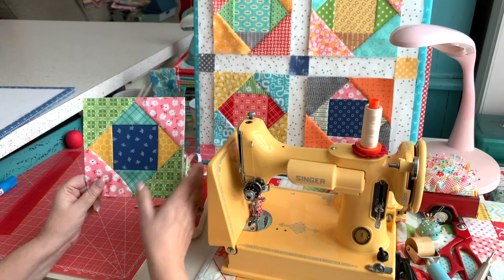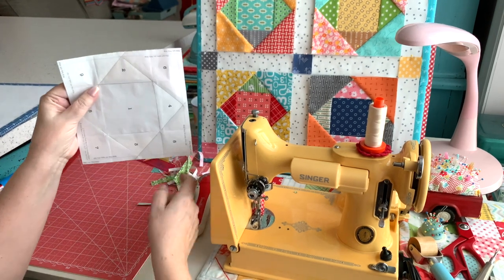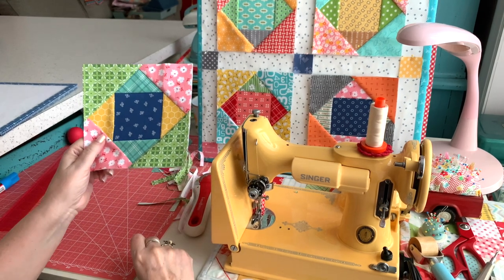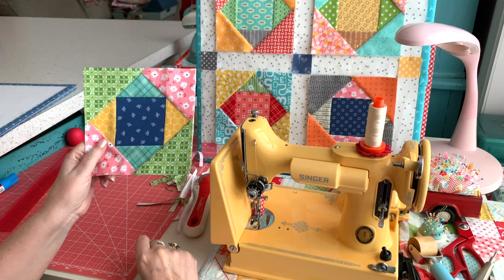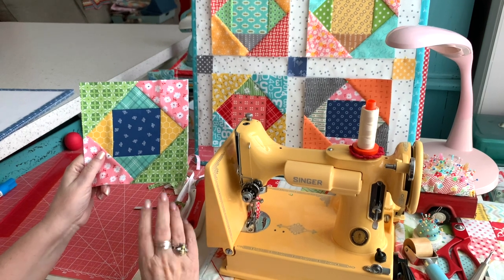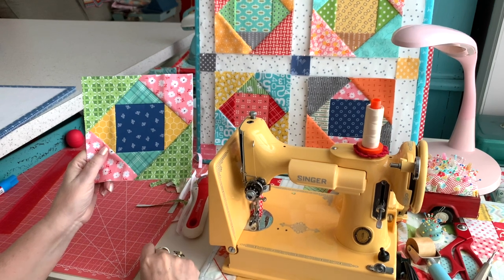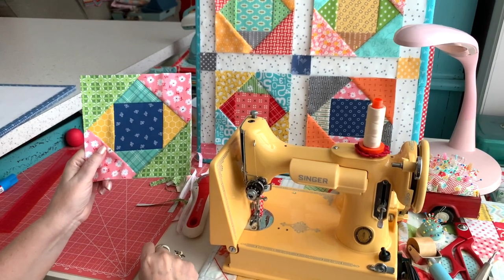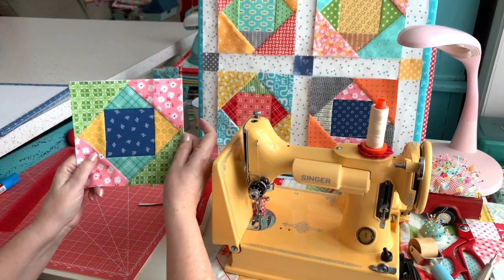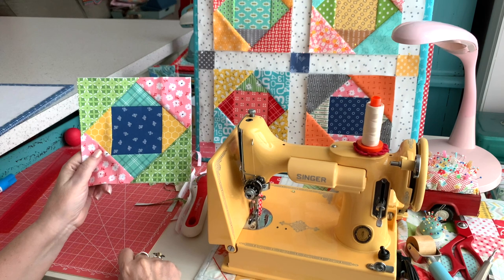So back to what I was trying to say, by using these papers, no matter who sews these and trims these up, they are all going to be the exact same size. And that is going to be so awesome when you go to do a project for a raffle for your guild or anything like that. And there are so many papers to choose from. Fat Quarter Shop and It's So Emma do these foundation papers, and I know they'll just keep doing more. And of course, I've got several in my brain coming as well. This just adds a lot of possibilities. Again, it's not the only way to sew, but it sure does complement your quilt making, and they definitely have a place in quilting.